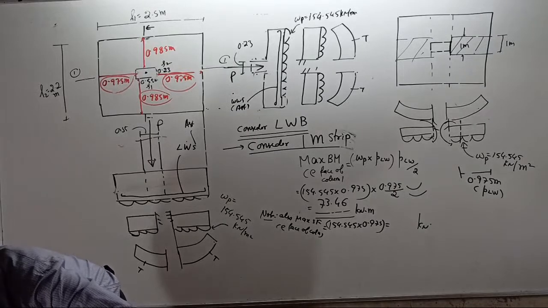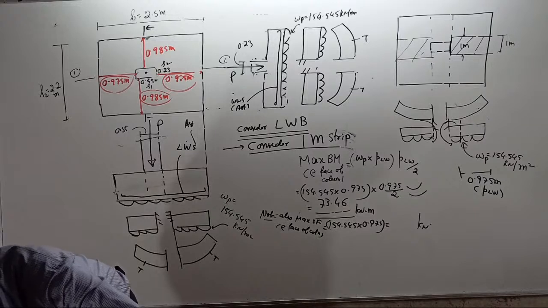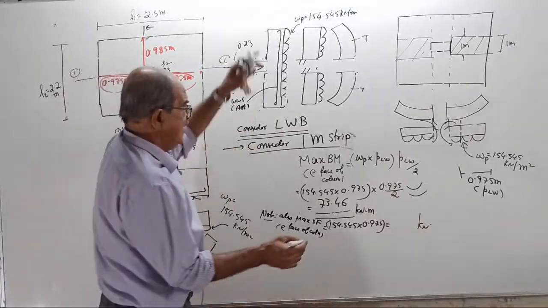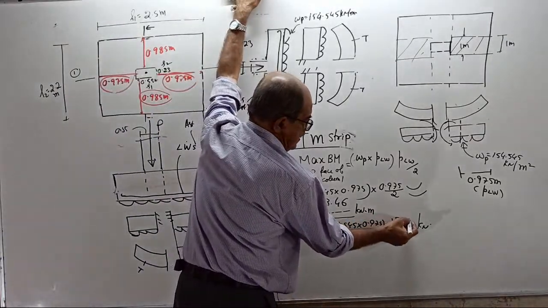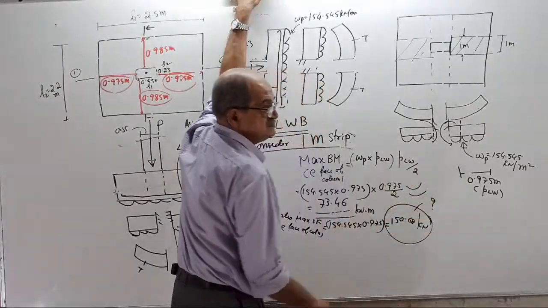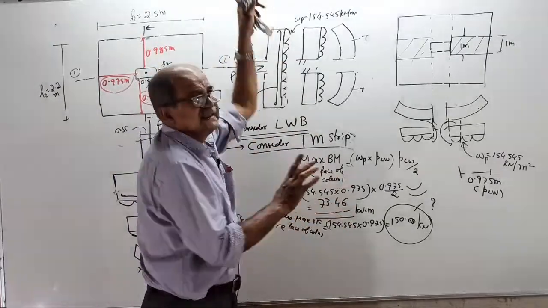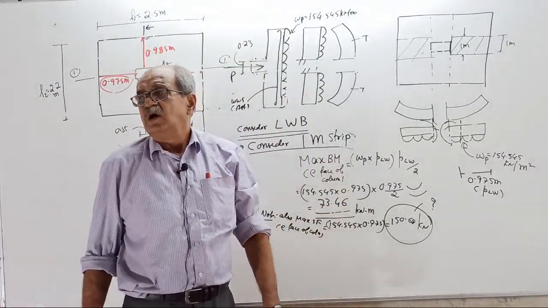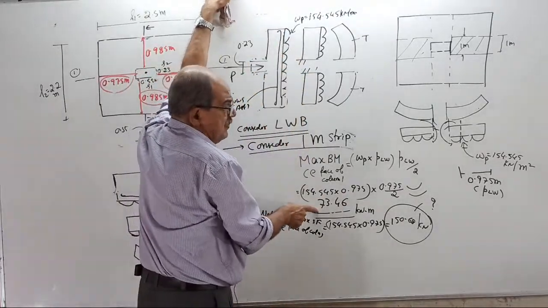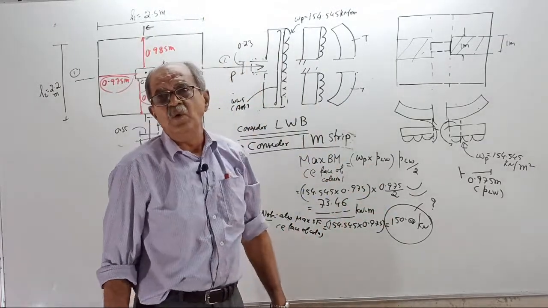This lag problem I should remove at the earliest possible, because once in a while I ask for an answer. 150.68. Okay. 150.68. You write here and round off. Reason, right here, this is the maximum shear force, correct. So, our footing slab should be able to resist a BM of 73.46 and a shear force of 150.68 kilonewton.